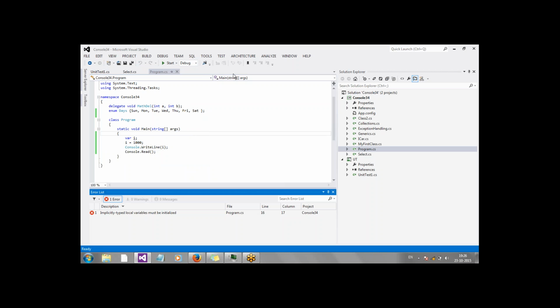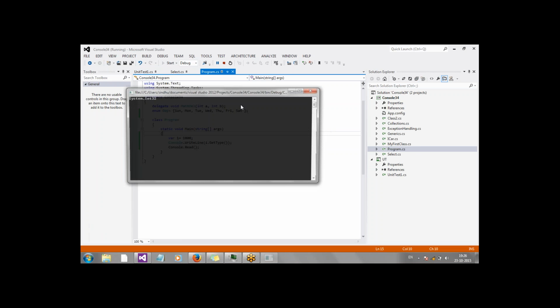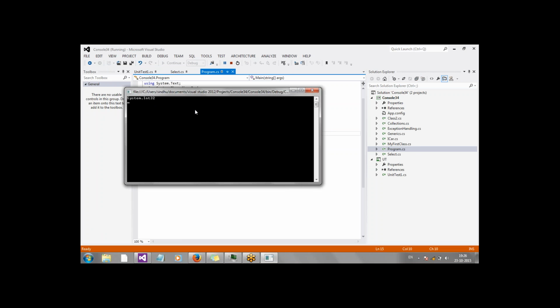It should be initialized when it is getting created. So let me see GetType. What will it take? What is the type? Int32, which is the framework specific type, and the associated C# type is int.